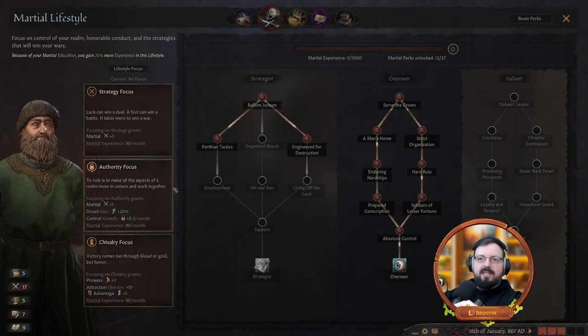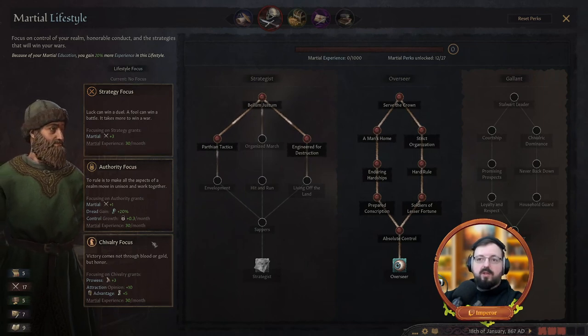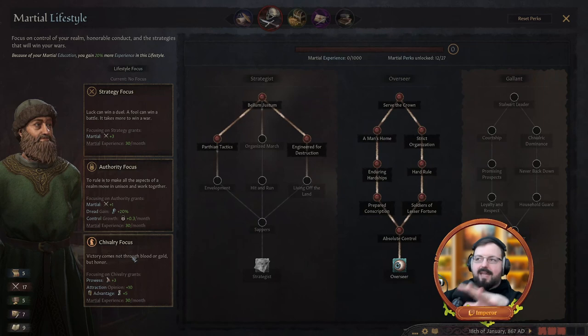Each of these trees here gives the same martial experience per month. So 30, 30, 30. But each of the little selections here has a different extra bonus and a different kind of outlook. It doesn't matter. They kind of are related to each tree. So chivalry is clearly for gallant. Authority is clearly for overseer. Strategy is clearly for strategist. But you don't need to be in the strategy focus to go the strategist route. Doesn't matter.